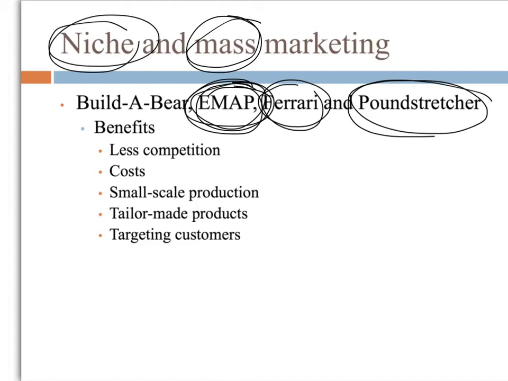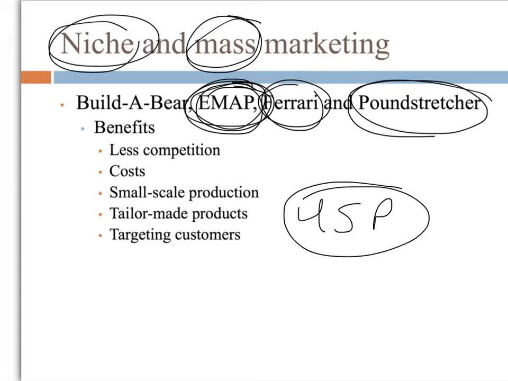The product will have what we call a unique selling point, or a USP. That's an important phrase, just because it shows that you understand what marketing is, but it's basically saying that something has a feature that another product doesn't have. So it might be a brand, could be a unique selling point. It could be, say for instance, the design of an iPhone, the easy to use nature of an iPhone could be its unique selling point.